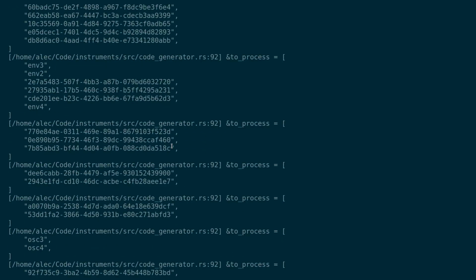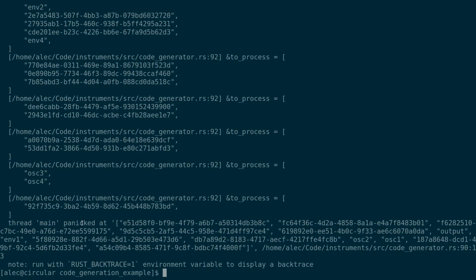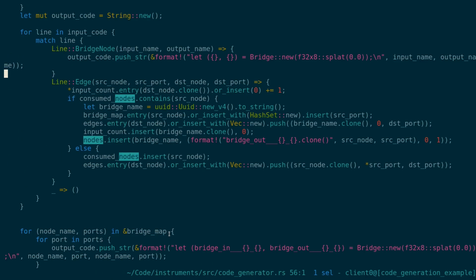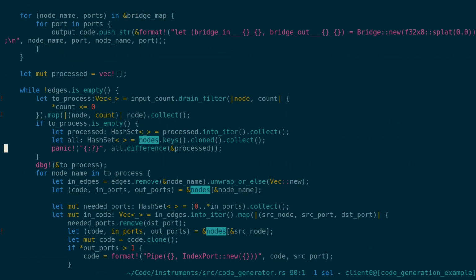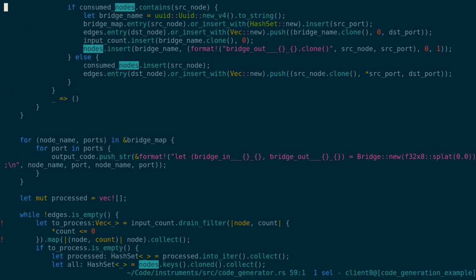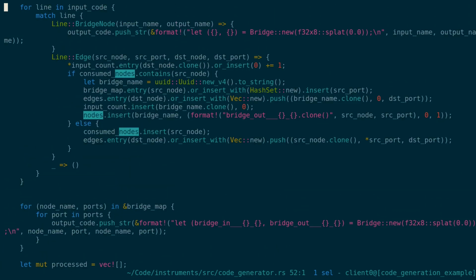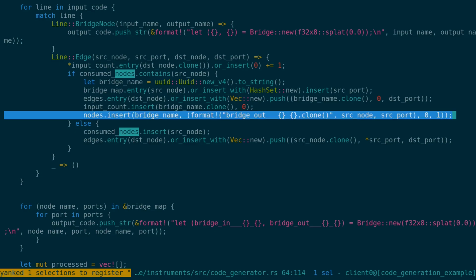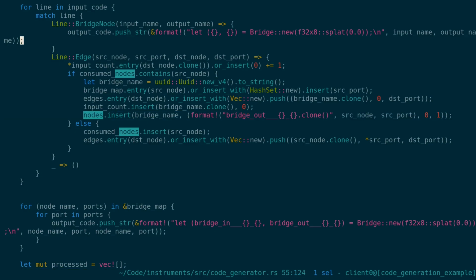So, panicked at. That's fine. Let's see. When this makes a node, it puts the output here.